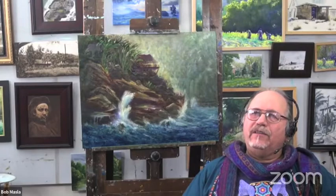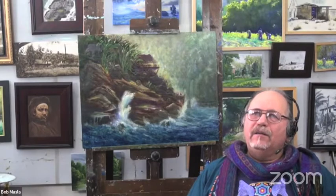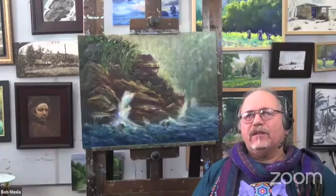One of the things I love about Andy's work is how he does these great tonal studies to really break down the process. You know, something I do in my work, but the way Andy does it with just three, well, really two values and the white of the paper is so minimal and beautiful, and that translates really nicely into the finished painting. So I'll let Andy explain what he's doing.